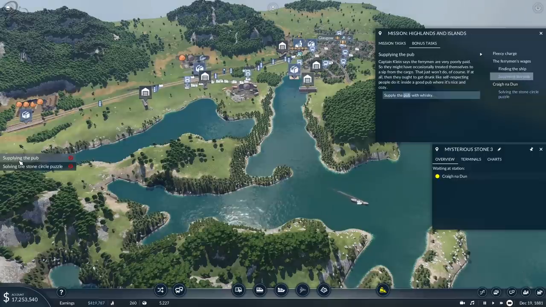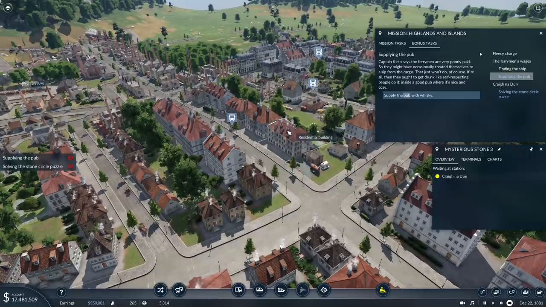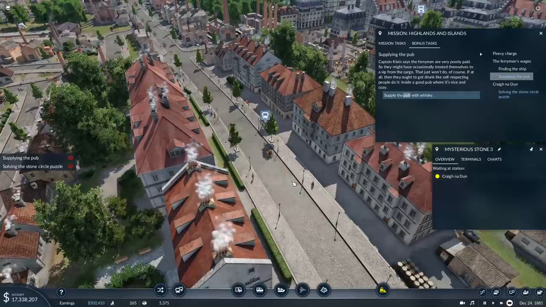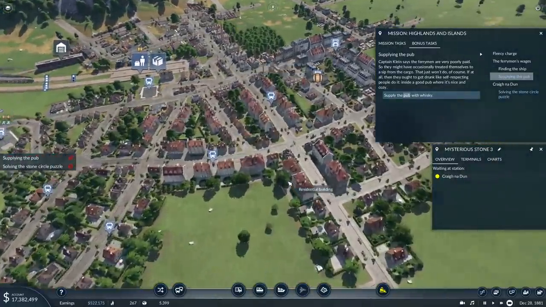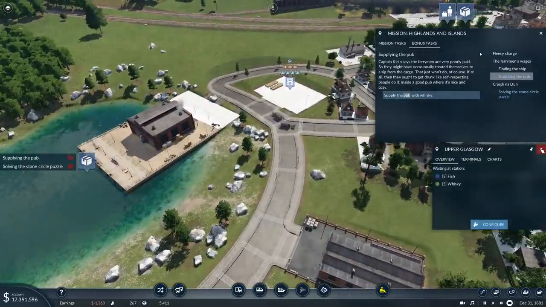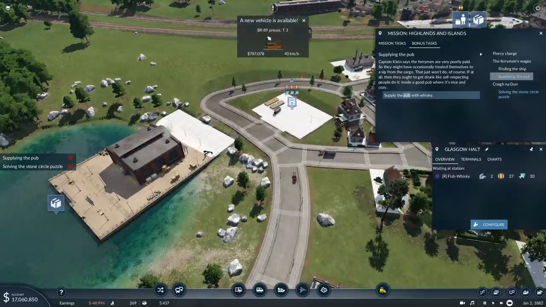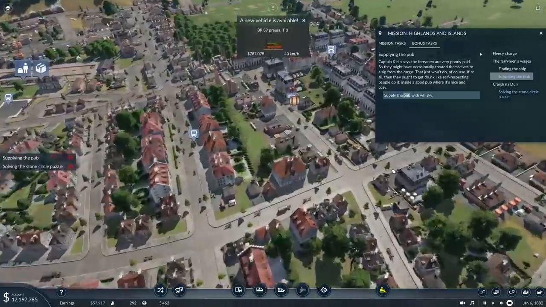Anyway, what's the other one? Salt supplying the pub. That should happen very quickly, I would have thought. There you go. There's a truck coming in now. Nope. Maybe they're the passenger ones. Maybe we're waiting for a delivery. A new vehicle is available, the BR89. So there's 24 whisky here, so some of it should be being dropped off by now.